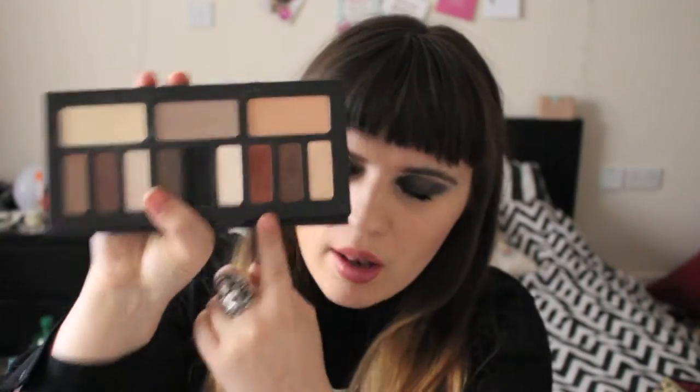But as I said, this colour here I have been loving in the crease. I have greeny hazel eyes, so I love having red eye makeup. I just think it really accentuates my eye colour, and it's just a little bit different to the pinky champagnes that I think a lot of people traditionally go for. I just think it's still on that warm scale, but it's a little bit different and I like it.